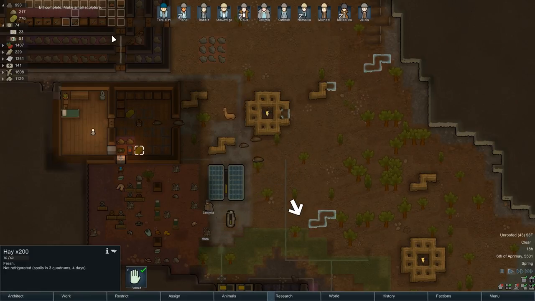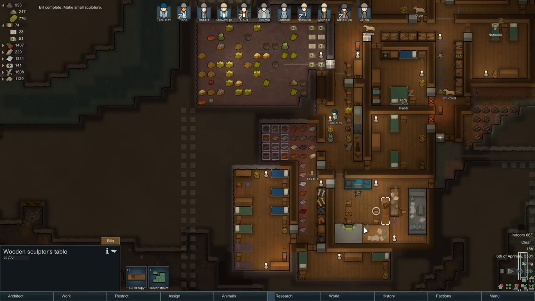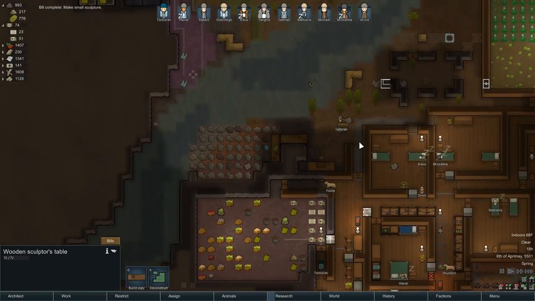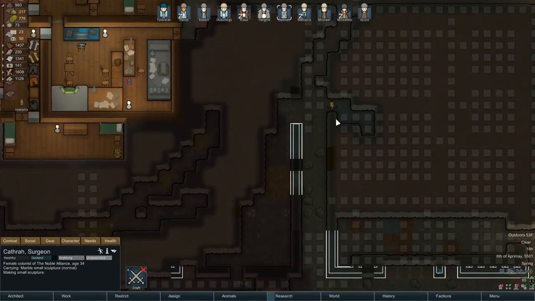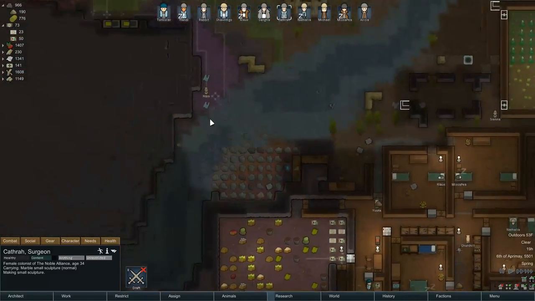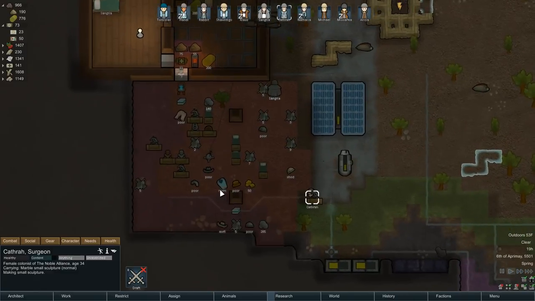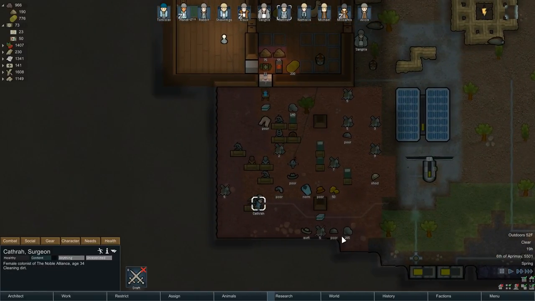Make small sculpture is done. Okay. Never actually noticed that before. It was here, so she's hauling it. We'll look at this one before this episode's over. Pump is stalled. Okay. We'll have to have someone come over and manually do that. You're over here. Let's see what you built. And then maybe we will pause.